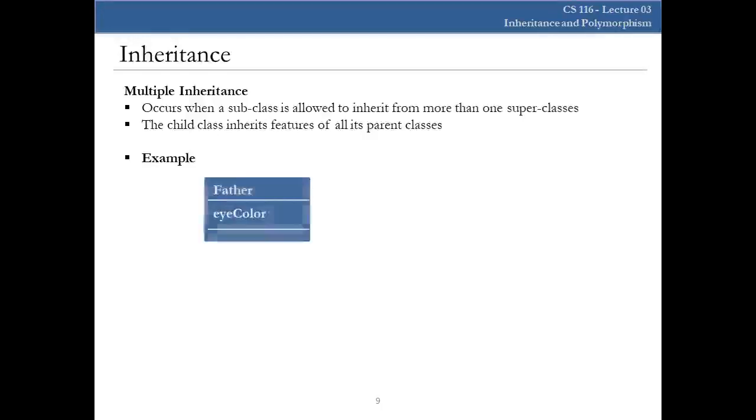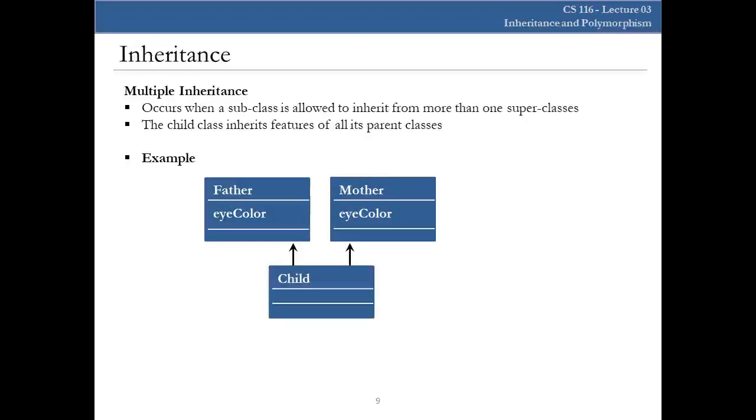I am defining here a class called father having one attribute eye color, and here I define another class mother, fortunately or unfortunately having the same attribute name eye color. Now I derive a child class from both these classes. Now the problem in multiple inheritance is that if there exists an attribute or a method having the same name in more than one parent, like here in this case, then the question arises which method or attribute will the child inherit. Like in this case the question is which eye color will the child have, right?